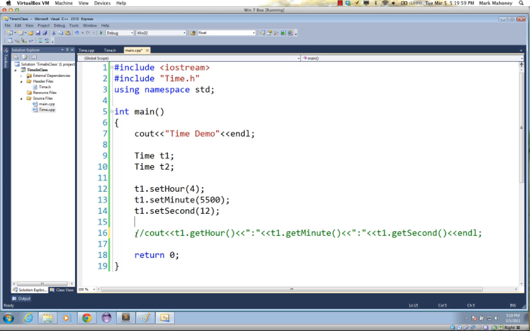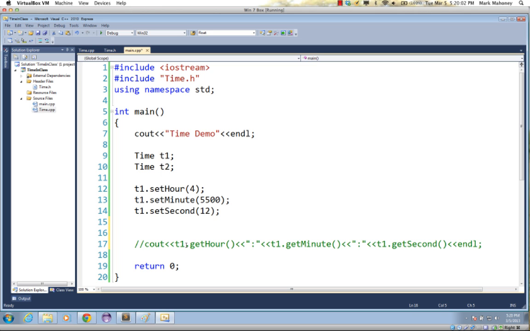Okay, so notice what I'm going to do here. Instead of doing all this work to print something out, I'm just going to say t1.print. Print is a public method, so I have access to all the public methods. Now again, imagine the person writing main is not the same person who wrote the class. What do I really need to know about a time? Not much. I just need to know that this time class exists, and I can set the hour, minute, and second. And when I want to, I can call print, and the time should be printed.